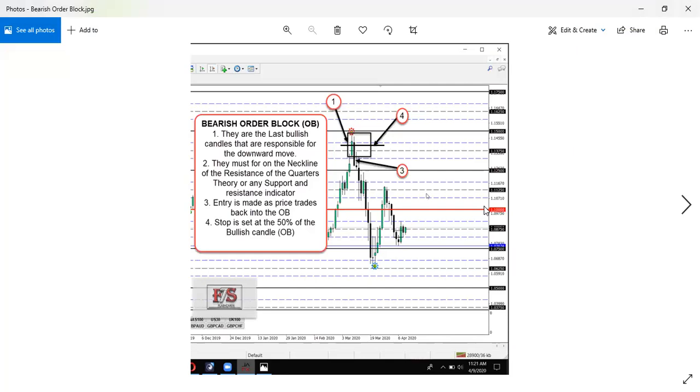Yes, good. So like I said, order block is an ICT concept. What is an order block? From an institutional perspective, a bearish order block is that upward candle, the last bullish candle, that is responsible for the downward move, the last up candle that you see before the downward move. It is validated as price trades below the low of it. You know that every candle has 4 parts: the high and the low, the open and the close. Am I correct?